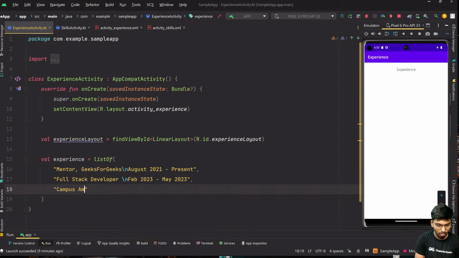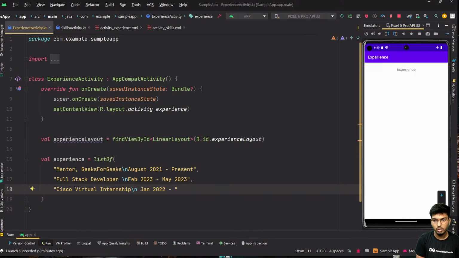These things are not usually called. So like, yeah, Cisco virtual internship, like that. Like that, you can add. And yeah, for that also, Jan 2022, say.